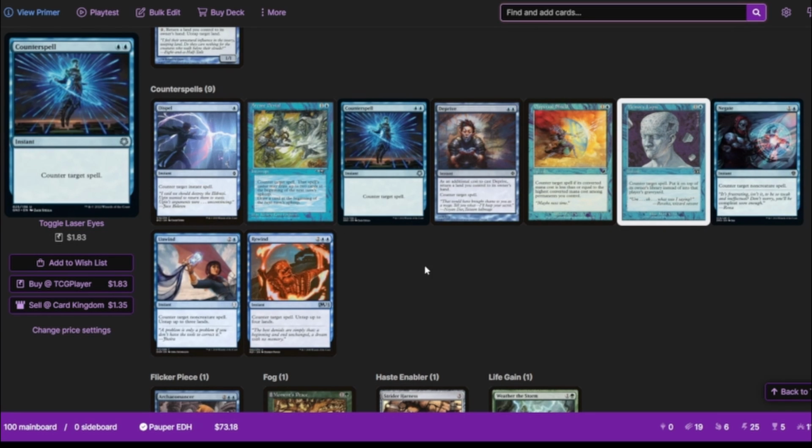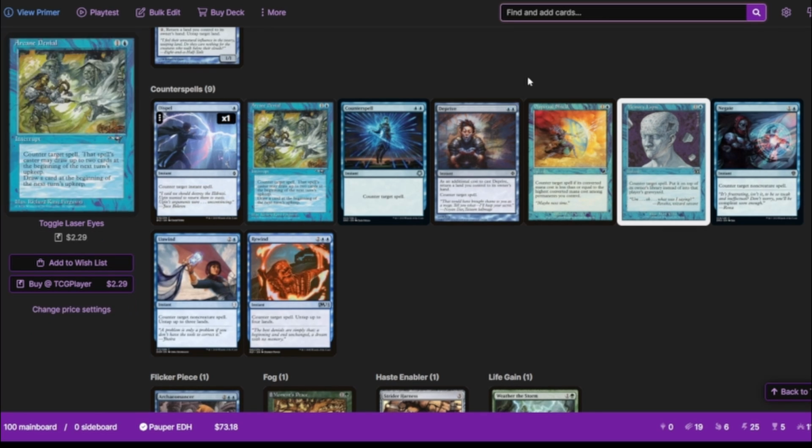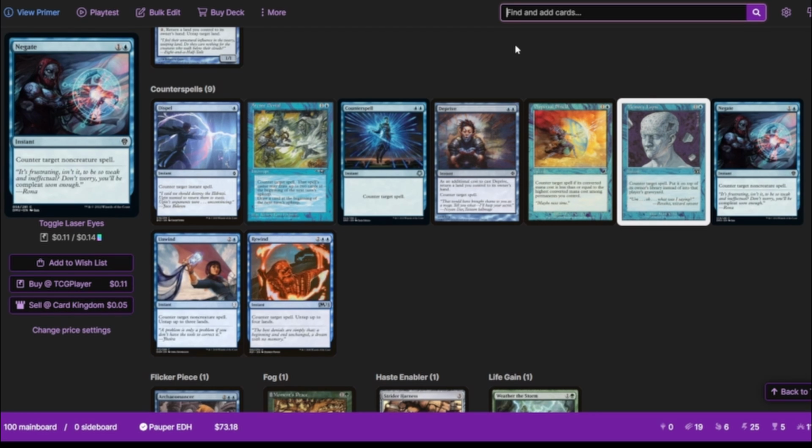My list is currently on 9 counterspells, one of which is Deprive. Dispel, you can take it or leave it. This is more so to protect you on your combo turn than anything else, or protect your combo pieces from removal, because people will very often target your land untappers, even if you're not trying to win the game actively at the moment, because they provide so much value for this deck. So I still play Dispel, but you could cut it if you feel you don't need it, same with Negate. But as we are a heavy combo deck, I think it is better to run more counterspells.